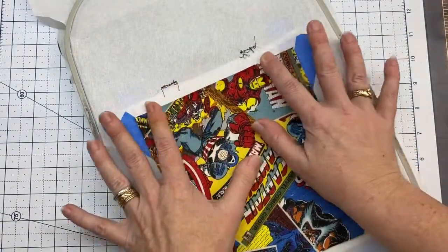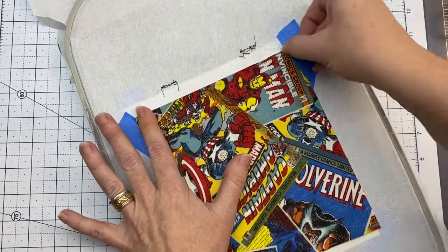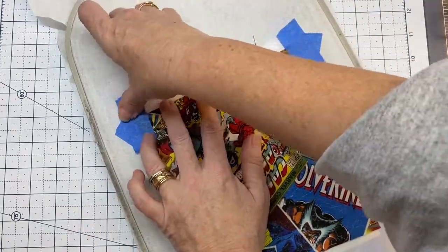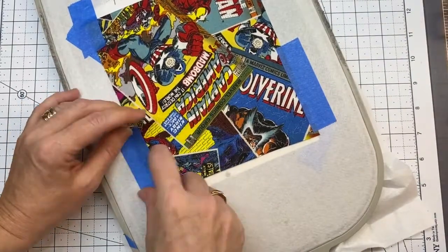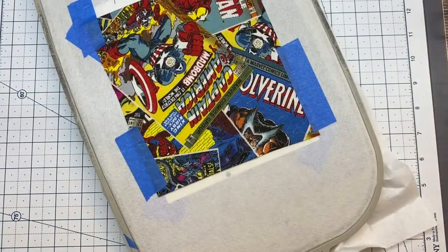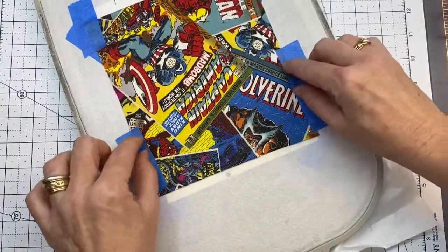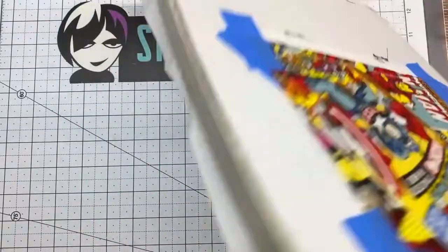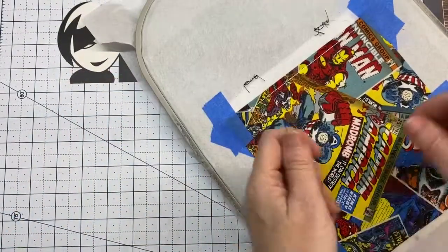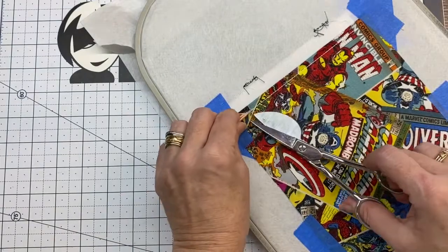That's about it. Now, we are going to take our tapes and tape so that that crease, that fold stays in there. And then again, we got to come down here because gravity, and tape this stuff into place. And then we're going to throw it back in the machine and run color stop 16 to tack that crease in place. See you after 16. Okay, so that is nice and tacked down. Because it's a multi-needle, we have a little bit of a thread mess right there, but look, I fixed it.